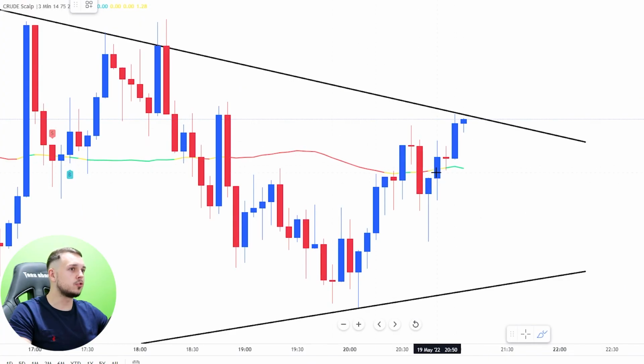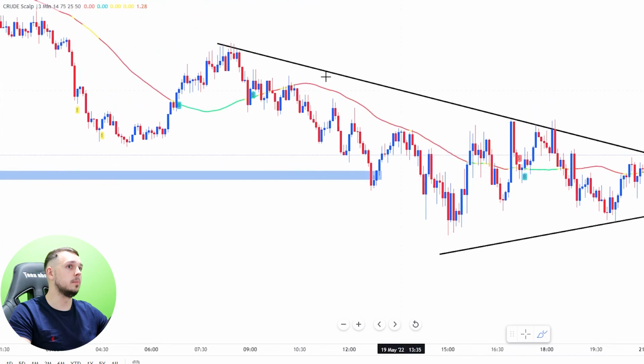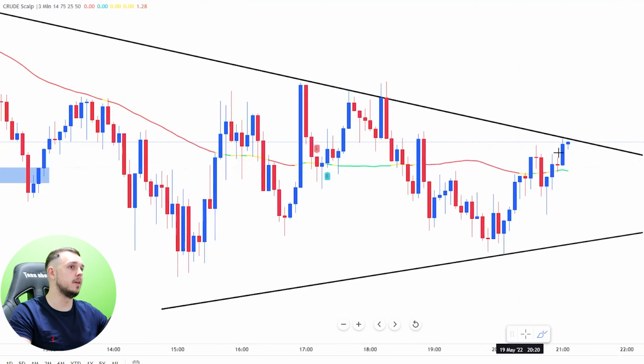Finally, I really like this trade because it crossed over our indicator. It was a nice trading setup to go long, and I thought it was likely gonna retest the previous kind of bottom over here, and it did. Very nice indeed.